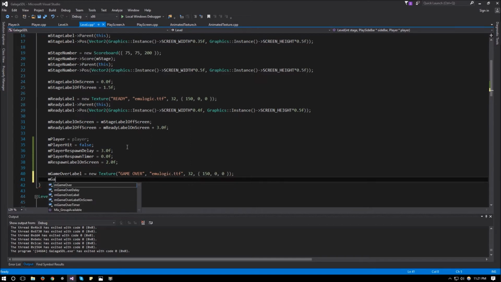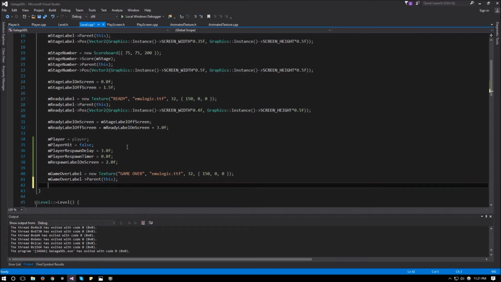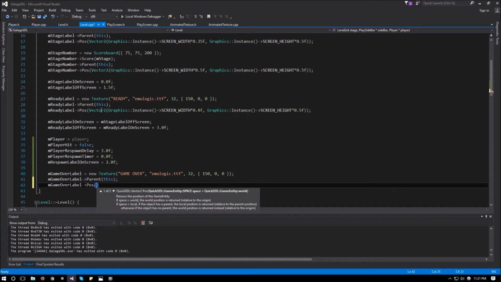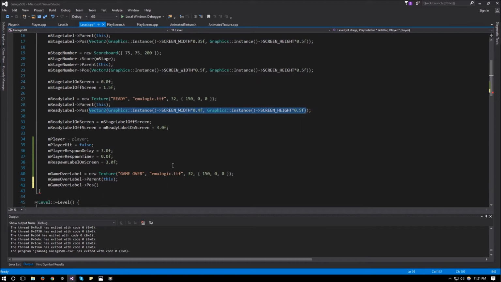Now game over label parent is going to be this, and game over label position, we will have the game over position the same as the ready label position. So we'll just copy what we have for the label position and paste it into the game over position. And that will be it for our label.